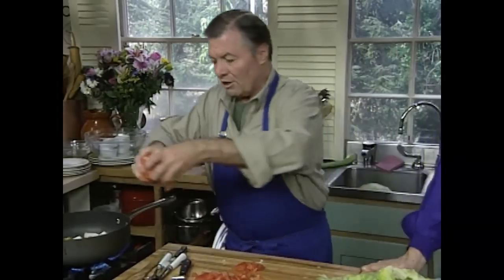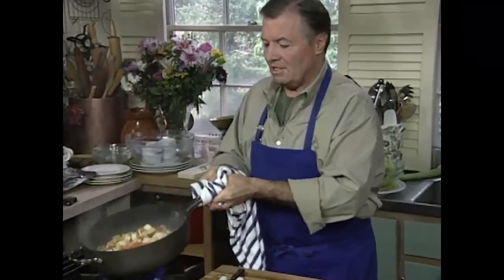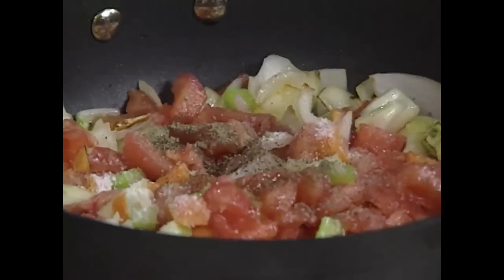And for me, I have about 3 cups of tomato here. This is your sauce still. This is the base, yes. The sauce, a bit of salt. Pepper in it. I'm going to cover this, and just like yours, mine is going to have to cook for a few minutes.